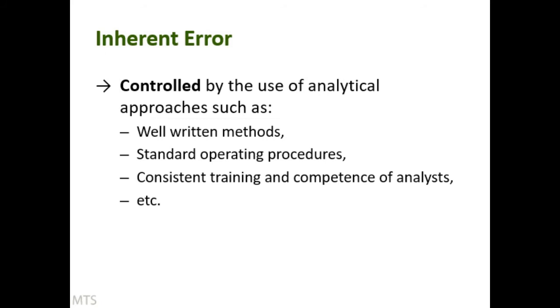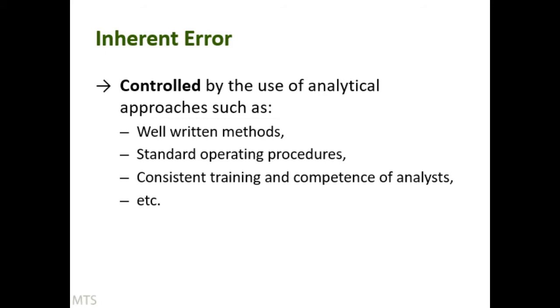So we have well-written methods that are really clear about what the analyst has to do, combined with, you might call a method an SOP, or you might have other SOPs that support the method, how you do things, how you set up the HPLC, how you manage your samples and so on. And then it's the people, isn't it? So we train people really well. We make sure they're competent to do all these tasks and to work within inherent error and not introduce human error. So that's how we make sure it's as low as it can be and under control.